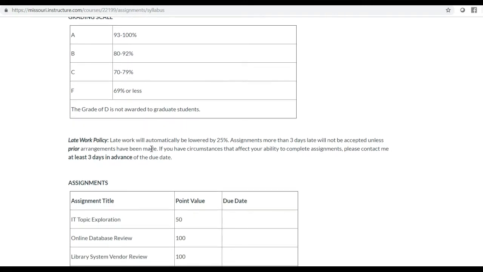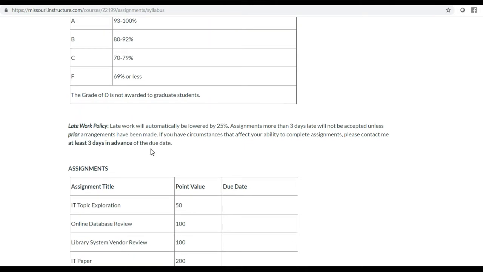Now, one thing that I want to say is please don't stress out about your grade too much. I get that everyone wants to finish with a 4.0, but at the same time, this is a professional program, a professional school program. And so employers aren't really going to be caring about whether or not you had a 4.0 or a 3.8 or a 3.5. They're going to want to know that you can complete a program and that you can do the work that you need to do. Did I finish library school with a 4.0? Hell no. Okay. Late work policy.